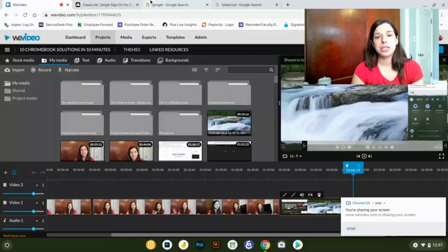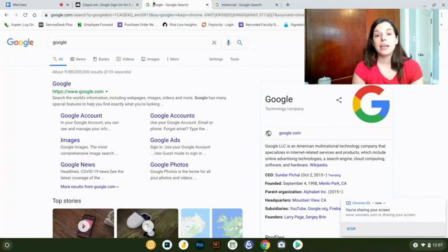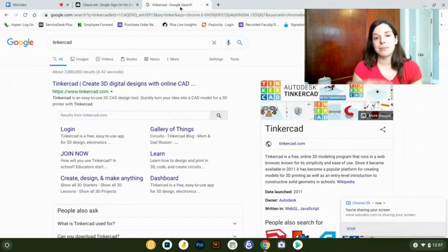So if a student is saying that things are running slowly, first thing to do is to have them check how many tabs they have open. You can have them actually show you their screen, and they can click the X's to close out any extra tabs. The more tabs that are open, the slower that things will run on their device. The other thing they can do is plug in their power cord. If they are running low on battery, that can also slow things down.